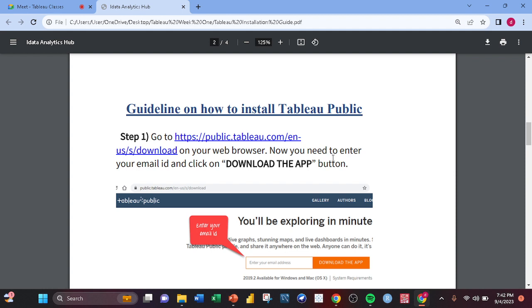So, guidelines on how to install Tableau Public. For instance, I go to my Chrome or Google, depending on what I'm using, and search for Tableau Public downloads. Sometimes it might give you some headache to get it, but when we use this link that I have provided, it will be easier for you to download Tableau Public. So I don't know if you have it, Collins, or we can install it right now if you have a good network.